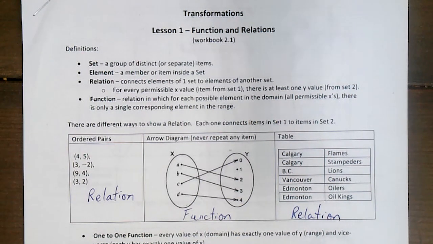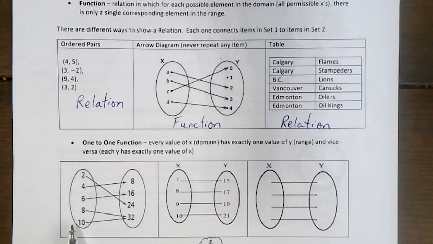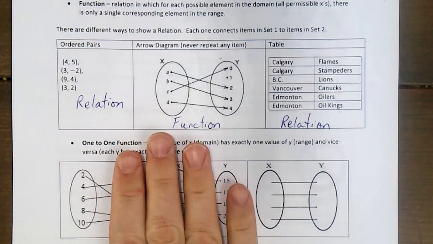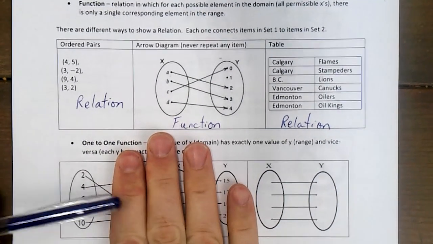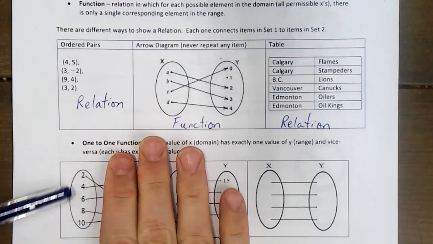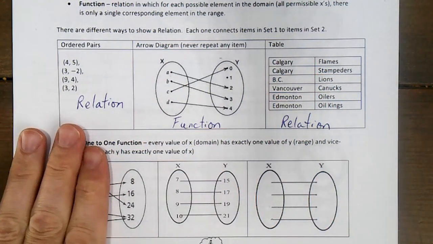Now the last part is one-to-one functions. We need to make sure this one is special functions where there's no cheating in the first set or the second set. So let's go through it. First of all, it's a relation. We can see everyone in here has a connection to set 2. To see if it's a function, we check for cheating. There's one line out of every single number. It's a function.